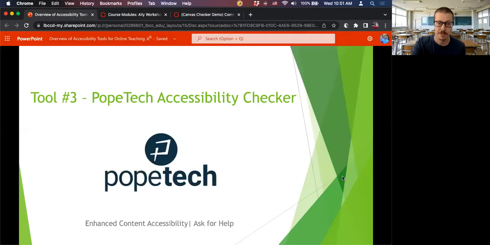Our third and final accessibility checker tool, which is relatively new at Long Beach City College, is called Pope Tech. And Pope Tech provides a more enhanced scan of an individual page within Canvas.